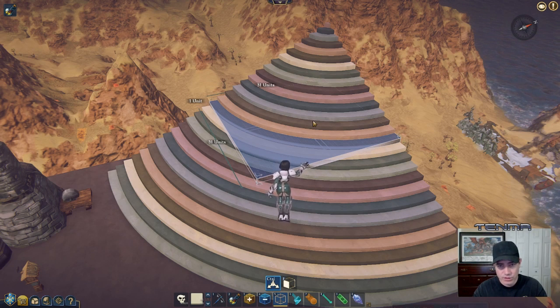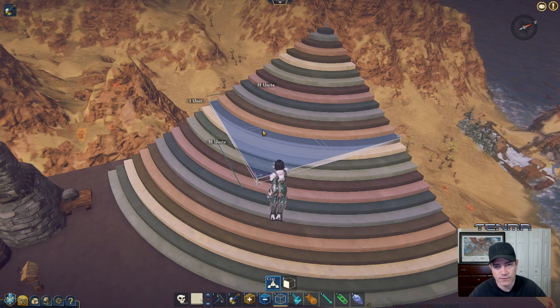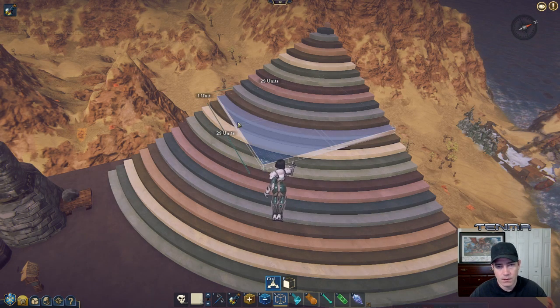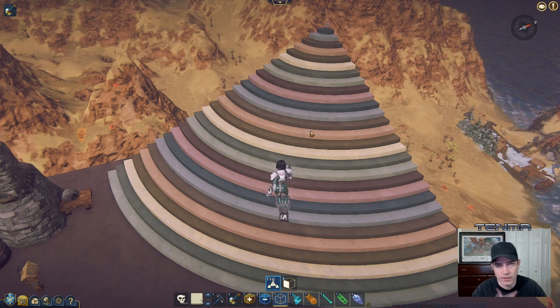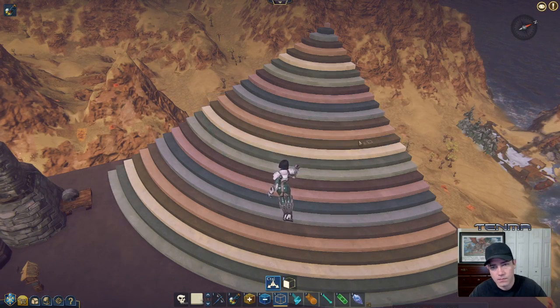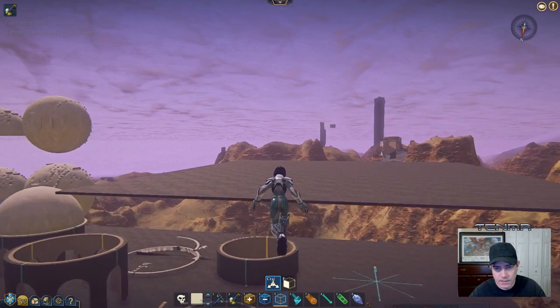So we're starting out with this, which is the 31 by 31 quarter circle here. I'm going to copy this, and this is going to be the first one. The next one will be this one here, which is the 29, and then the last one that we're going to be pulling will be this one right here, which is the 33. I kind of fumbled that at the beginning, but it's these three right here. But once we get this first piece, let's go ahead and get up to our little platform here so we can get this rolling.